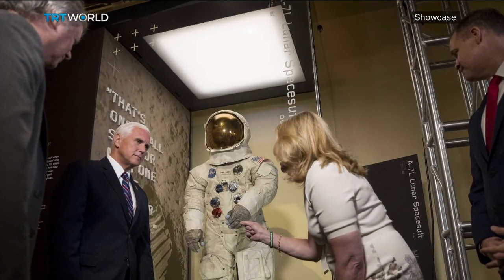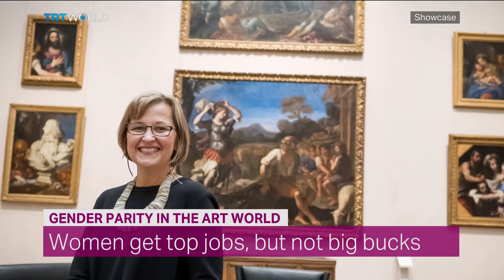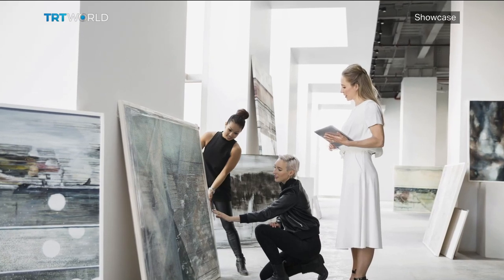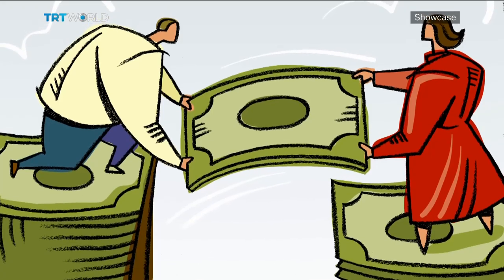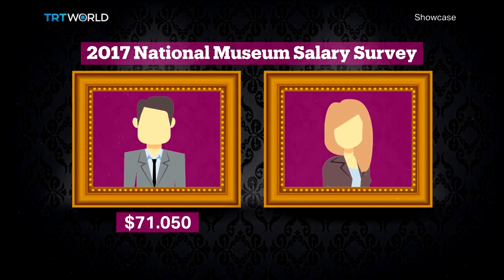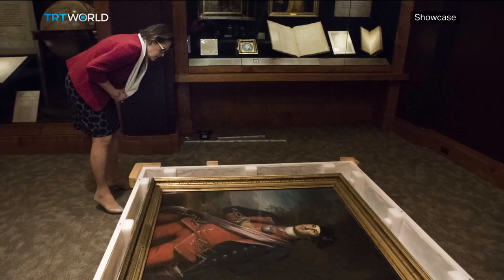Washington's wave of female museum leaders marks a milestone in an area that has long been dominated by men. And now it's time to put the gender pay gap issue front and center. According to a survey held by the American Alliance of Museums in 2017, pay gaps are found in just about every institutional position. When it comes to chief curators in particular, men on average are paid around $15,000 more than women. The field's large membership organizations agree that increasing salary reporting transparency is a positive trigger for change.